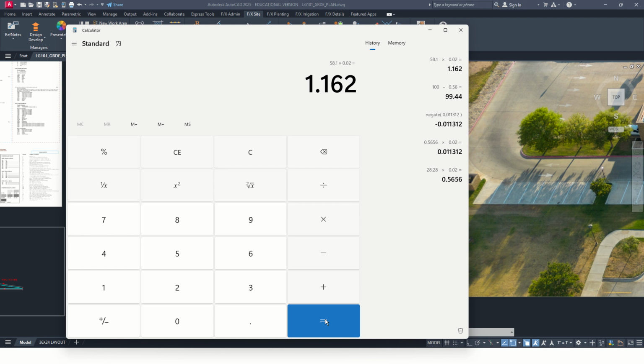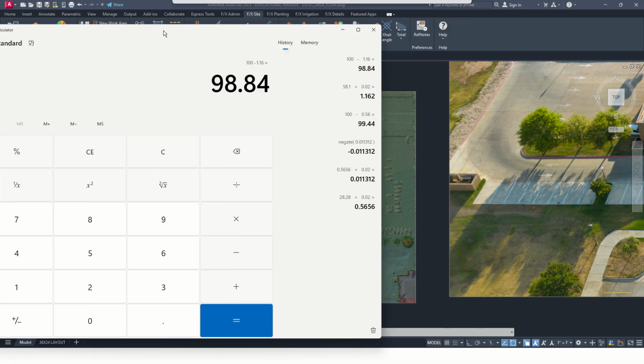Exactly. You subtract it from your finished floor elevation. So we need to subtract this from 100, and you end up with 98.84.